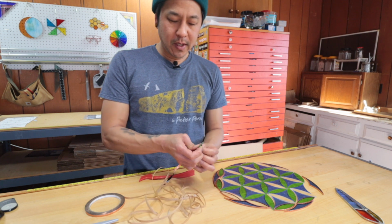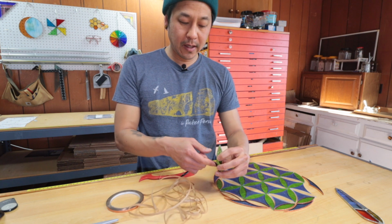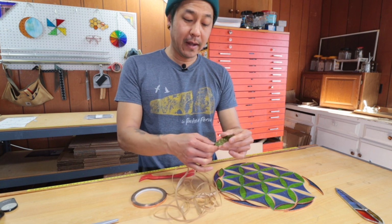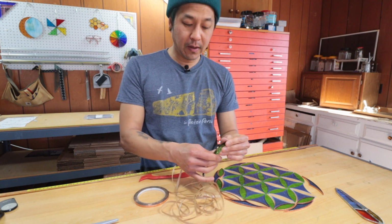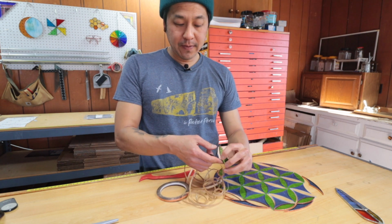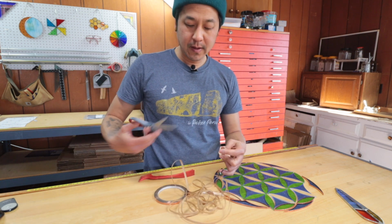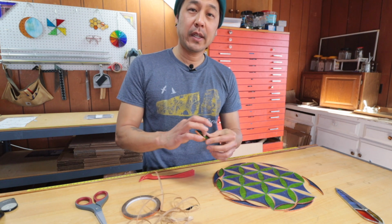Once you cut a piece of glass, you're like, holy shit, this is real. I can shape the glass. I can make this happen and turn it into something like this. And then hopefully you'd want to try it out and feel like, hey, I can do this too. So a lot of it is wanting people to push themselves and feel like they have the ability to do it too.